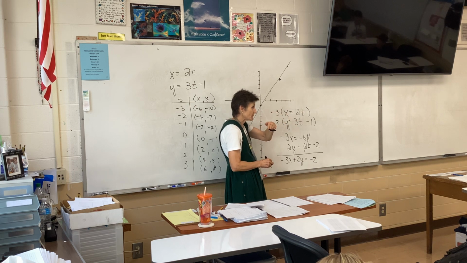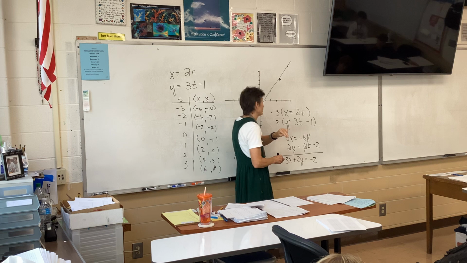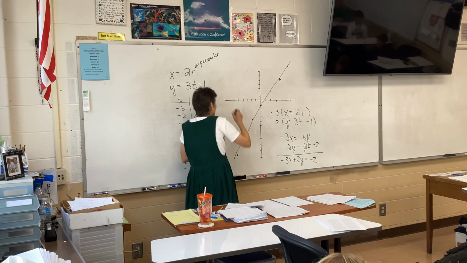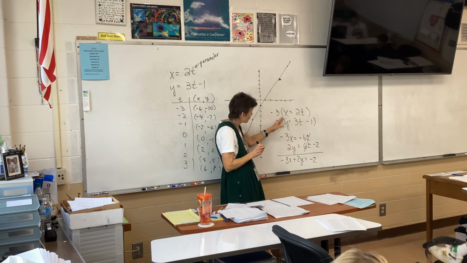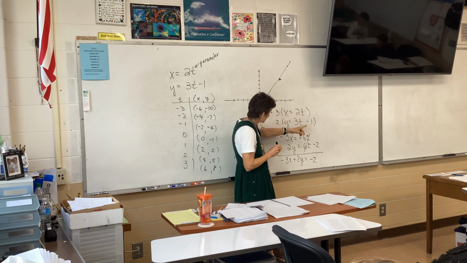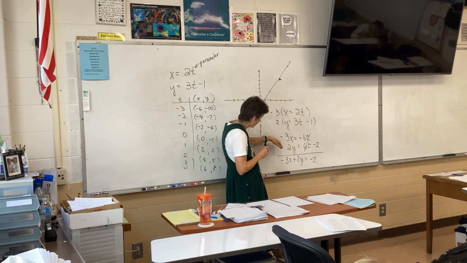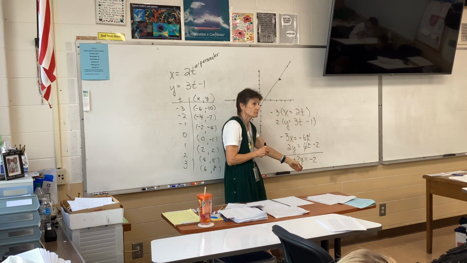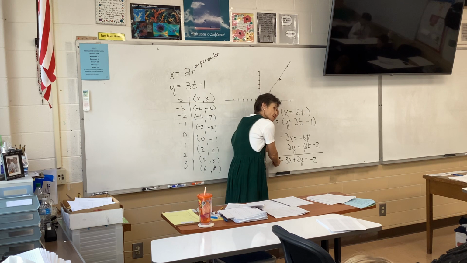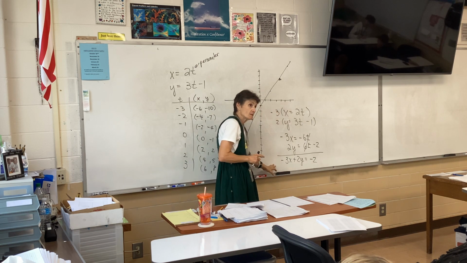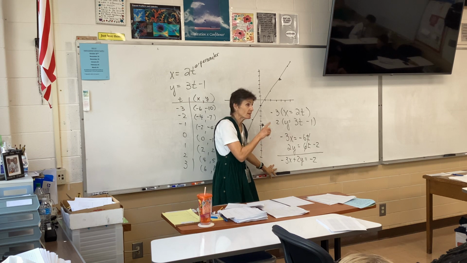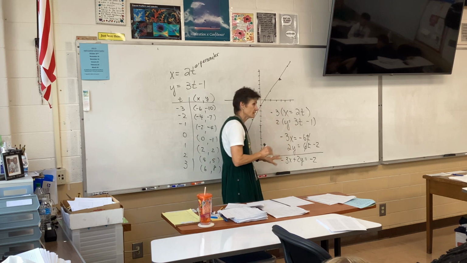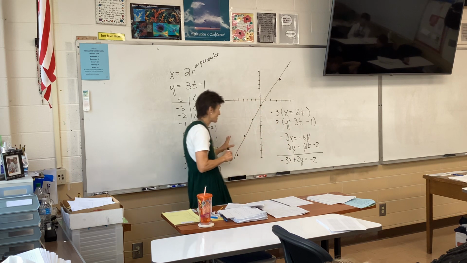So the directions specifically said, eliminate the parameter. T is the parameter. So if I am to eliminate the parameter, I said, okay, that's what I'll do. I'll make one -6 and one +6, add them together and they're gone. That leaves me with -3x plus 2y equals -2. Is this the equation of a line? Yes. Could you get that in y equals mx plus b form? Yes. You don't need to, but clearly you could, so that is a line. This line right here.